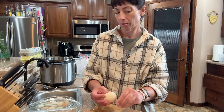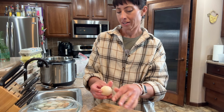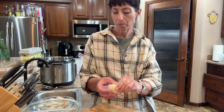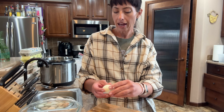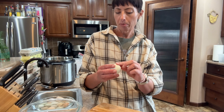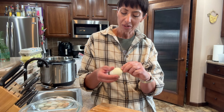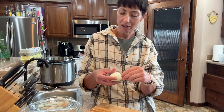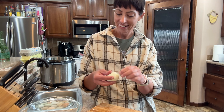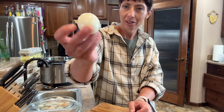Once these cool down a little more, I'll throw some more ice in and let the cold water run on them. This one's peeling great. Until I used the Instapot, no matter what little tricks and things the internet told me — all the things to add or the different techniques — I never got a farm fresh egg to peel well. There's still just a little bit of membrane, and that grosses me out. But that's like a perfectly peeled farm fresh egg.